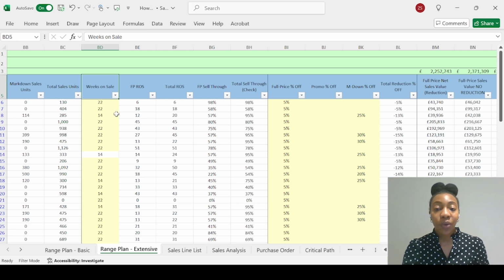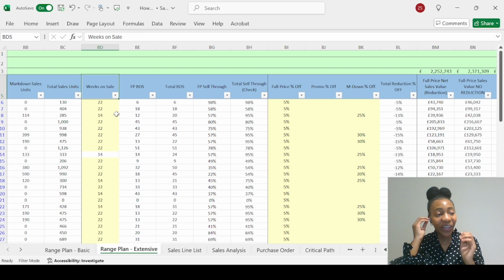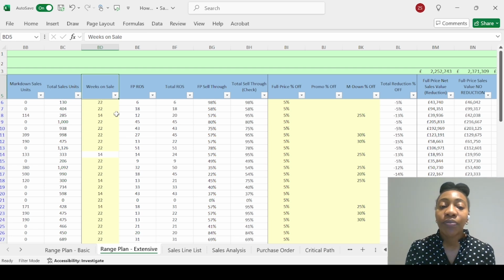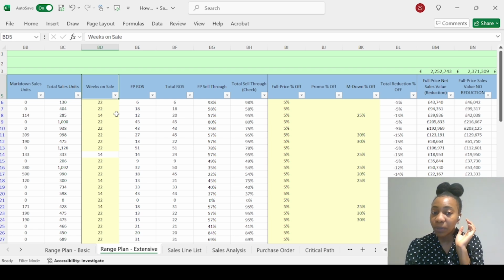It's not weeks on sale as in how long it's been on sale, but how long it's been selling, period, from full price onwards, because when something starts aging on the shelf is when we decide it needs to go into sale, either promotional or markdown. So we keep track of that here on the range plan as well. And so what you're beginning to understand is that the range plan is a very much alive sheet. It's not just stuck and frozen in one point in time.